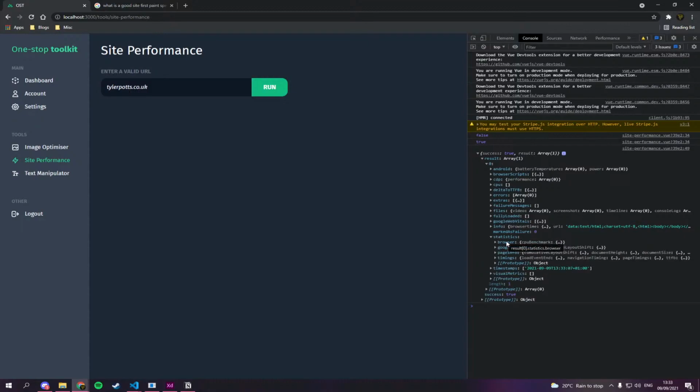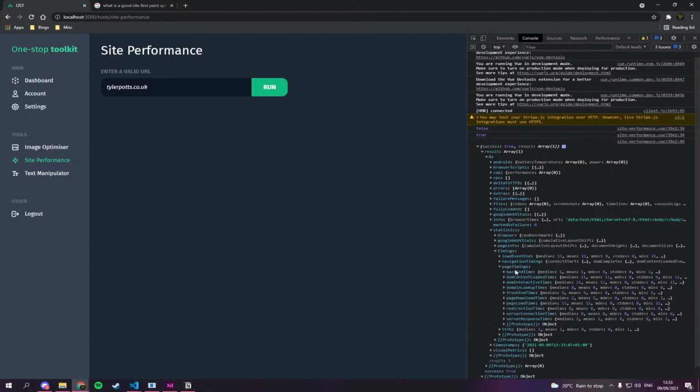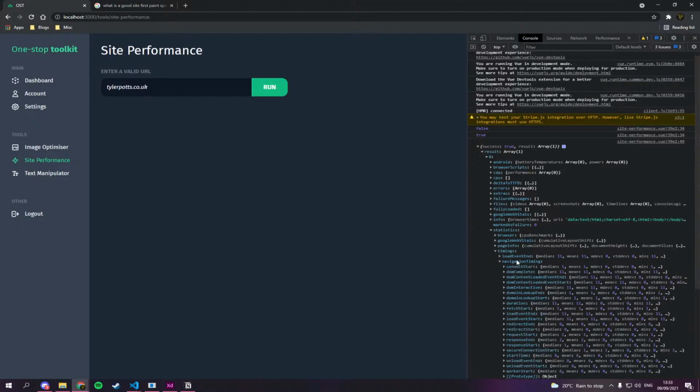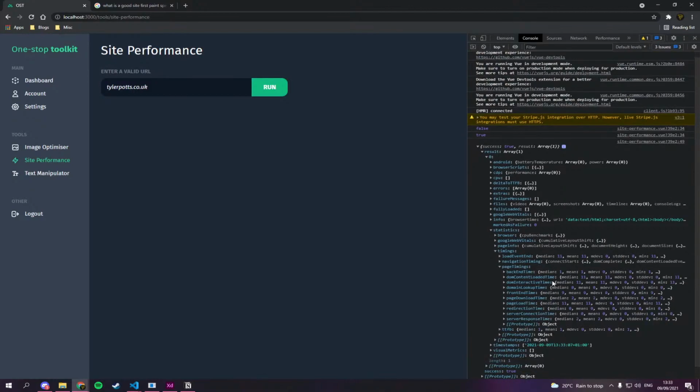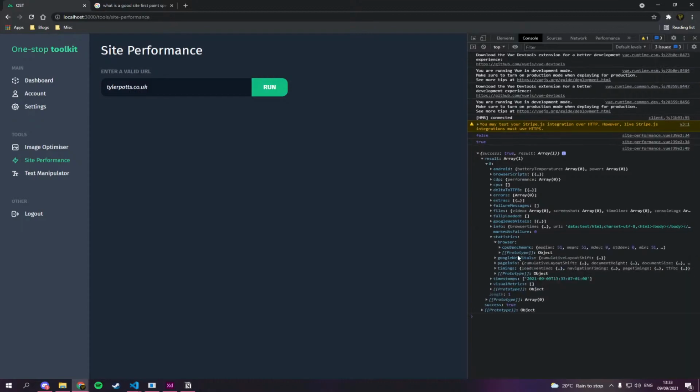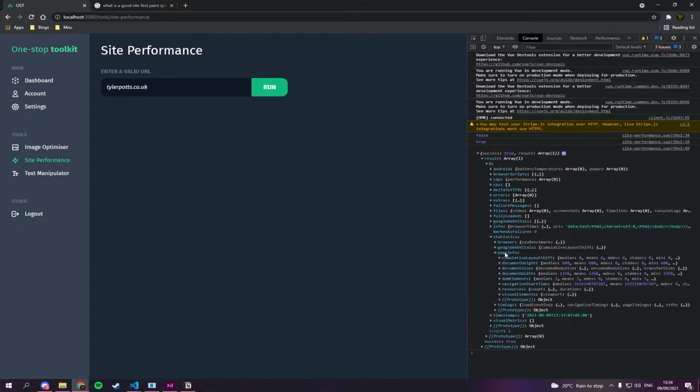Stats. What else we got in here? Sorry, bro. We need timings. That's where most of the things are. Page timings, so navigation timings. Connect start, request start. Cool, page timings. And what we mainly need is... Oh, this is the wrong one. I think it's browser. Nope, stats, Google, page info. It's one of these. Page info. Is it? I'm pretty sure it's in timings. I'm just missing it, aren't I?